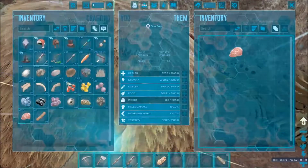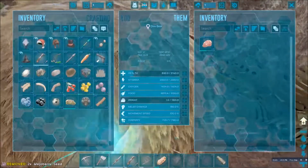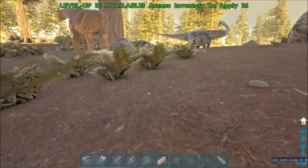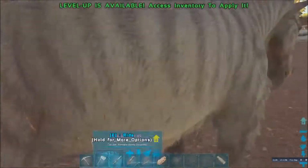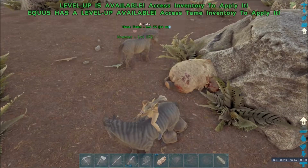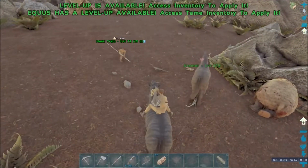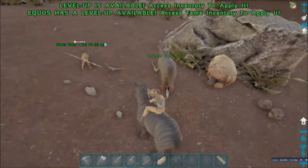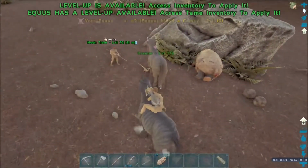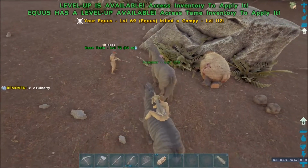You got meat? I got meat. Okay. You got the prime. No, I don't. It spoiled. I only had 5, and that spoils super fast. Anyway, I got 2. Hold on. Oh, Compies. Don't get the bear. You see the Compies? No. Don't let the Compies get the bear. I'm letting them attack me. Oh, it's attacking your horse. Am I? Attacking your horse. Okay. There we go.